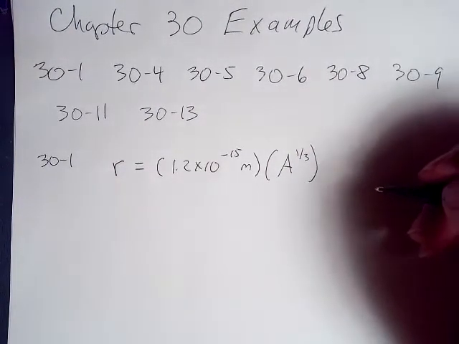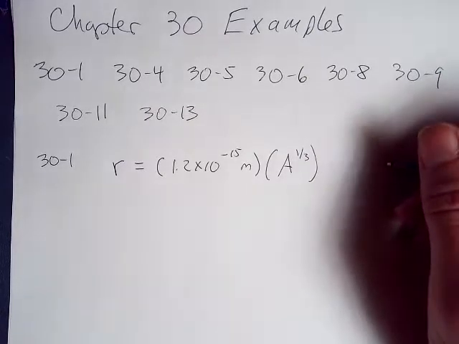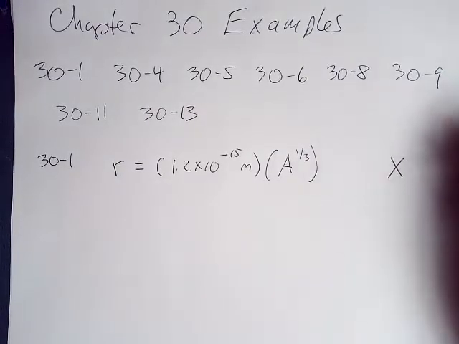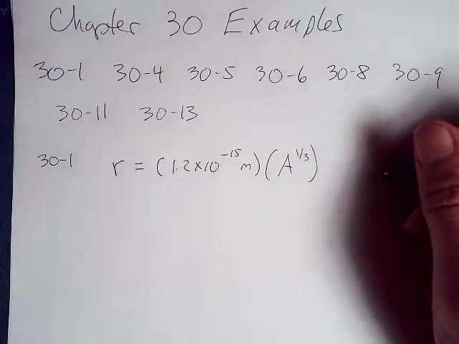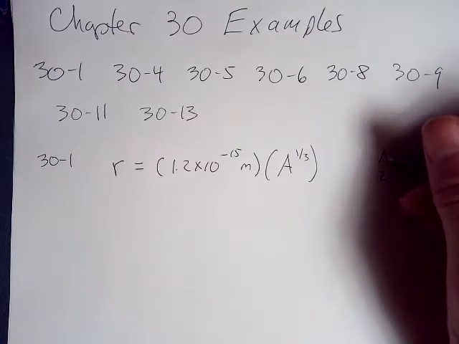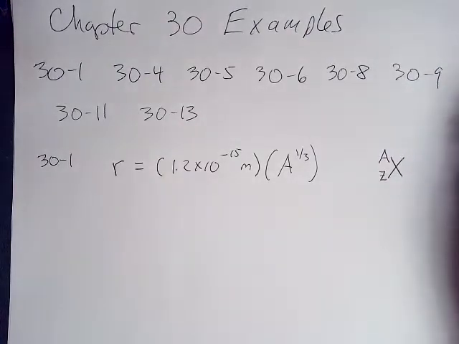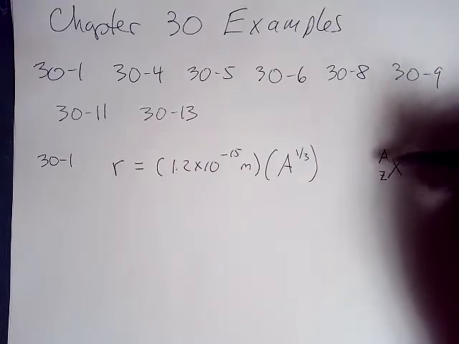Now we do have to say something about the notation here. So X is the element symbol. I'll put Z first. Z is the proton number, so it's the element number, and A is the nucleon number, which means neutrons plus protons. But for all these problems, these are going to be sort of provided.